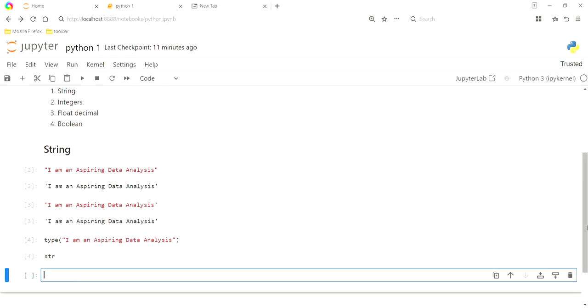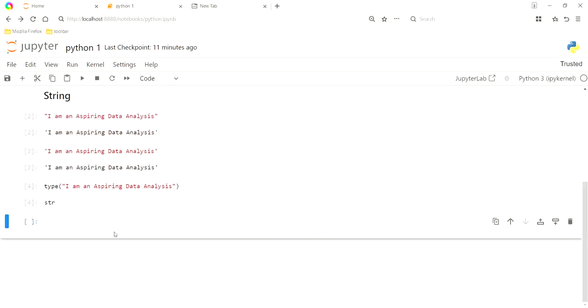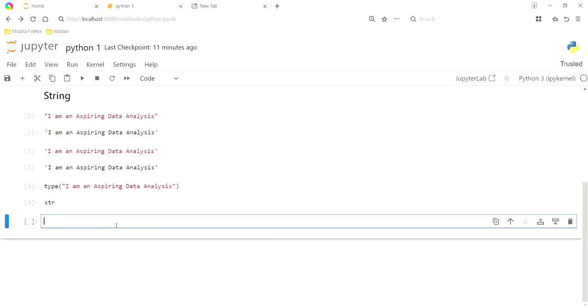Now, again, we have integer. Integer in mathematics is just a number, 1, 2, 3. We already know a number in mathematics. It's the same thing here, integer. The whole numbers, 1, 2, 3, 4, are what they call integers.